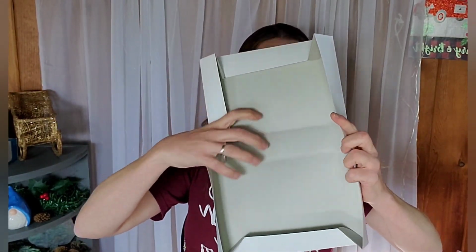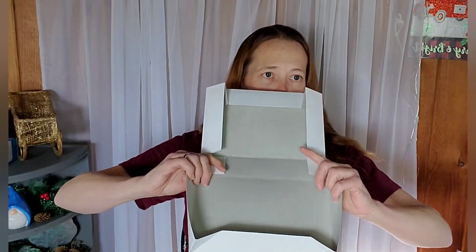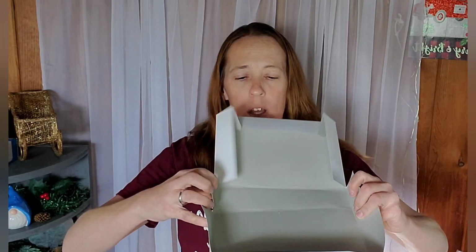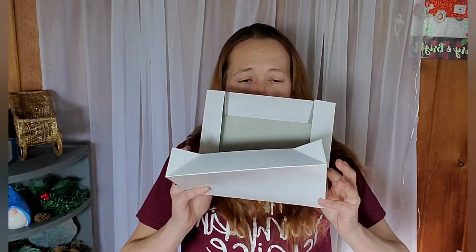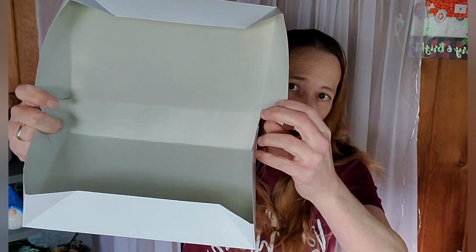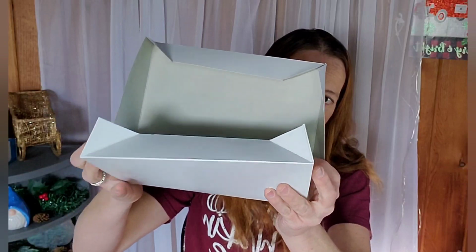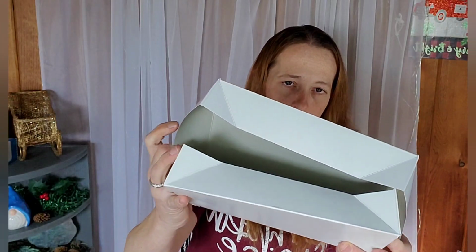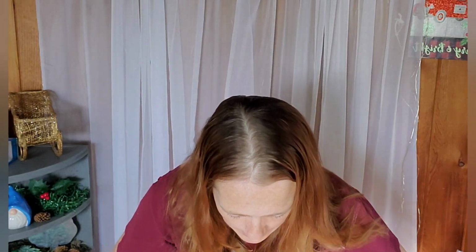So now all you do is we'll use this as our bottom, and these 2 little flaps that you've created need to go to the inside, and then your top. It's easier when you're not trying to hold it out in thin air. So your two little flaps go to the inside, but then this top piece will go to the outside of all pieces. Okay, so your bottom's in the middle. Get that out there, okay? Way easier. There we go.